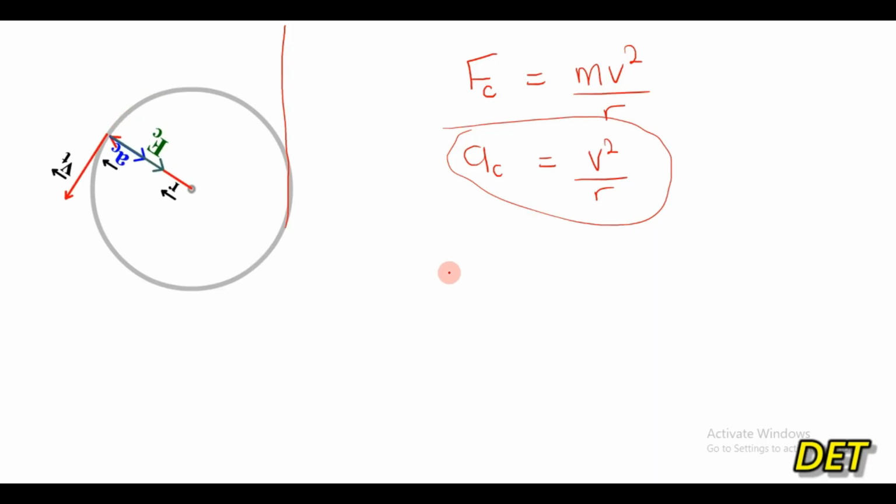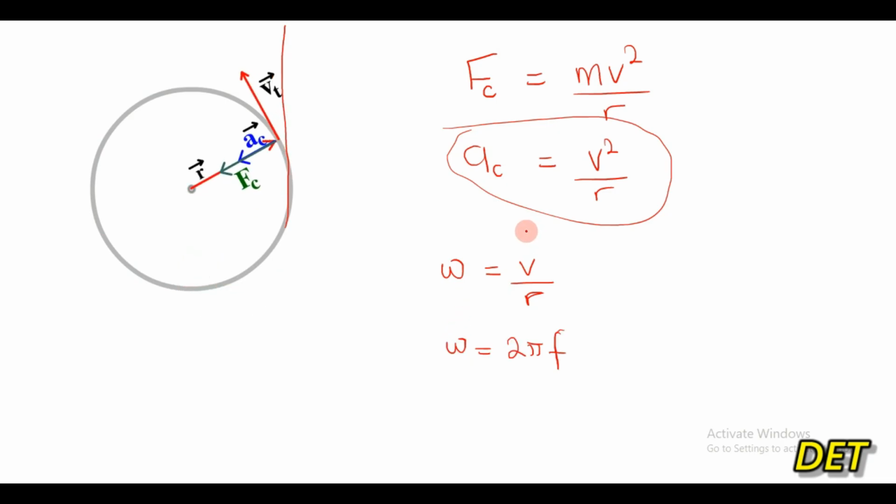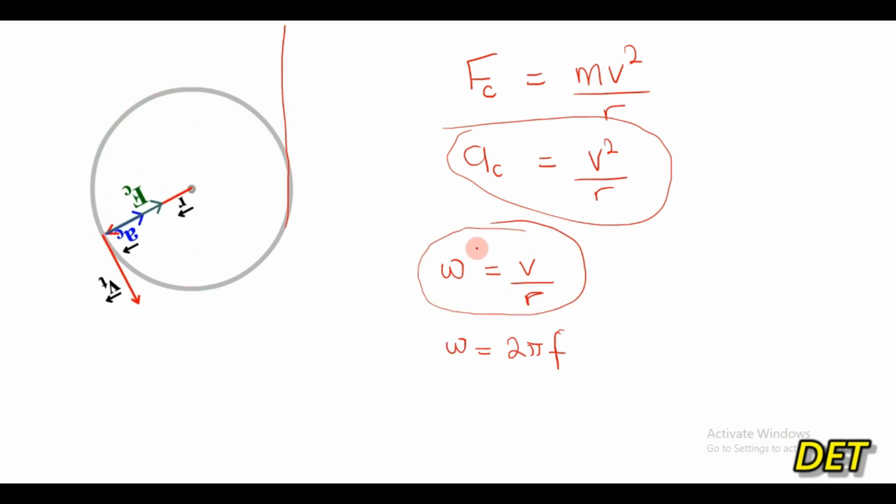Also, your angular velocity, which is represented as this w, is equal to v over r, right? v over r. This is your angular velocity. This is the formula for angular velocity. So this is the formula that we mostly use for angular velocity. The angular velocity is simply the rate at which the object rotates or revolves around a fixed point. So you can see this object now moving round. The rate at which it moves round, how fast it moves around, that's what the angular velocity is all about.